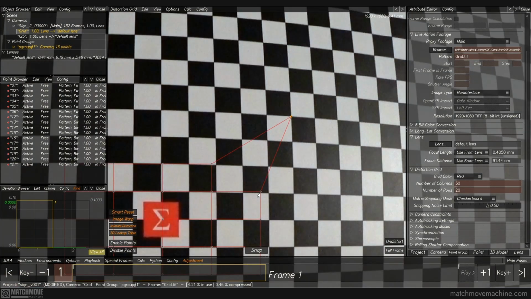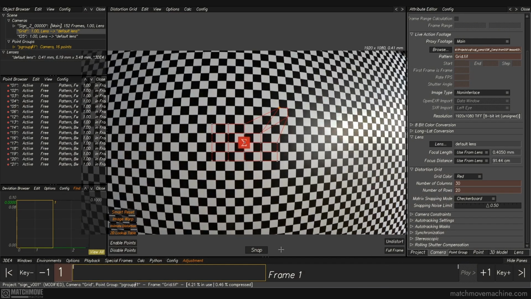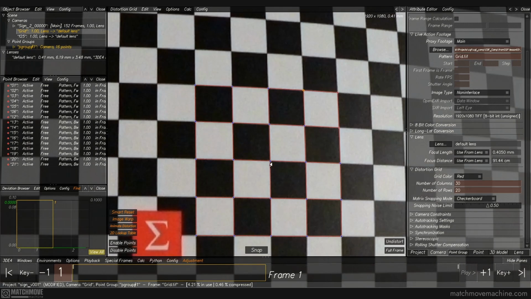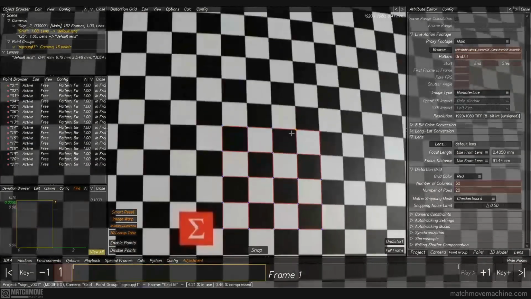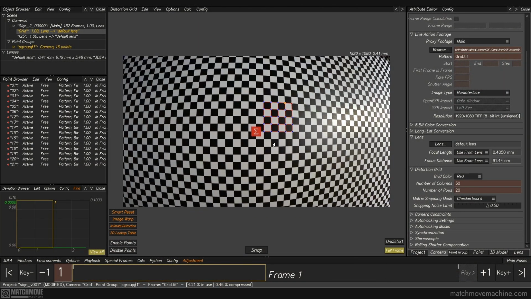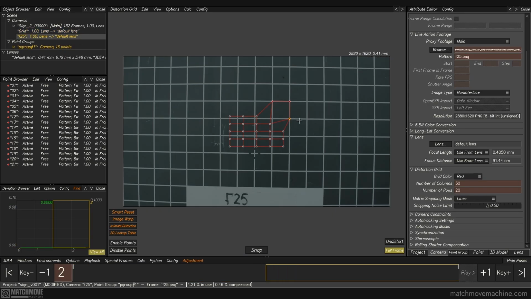We mark 3 corners. That's enough to define the grid's direction and scale. Of course, you can place all the nodes manually, but it's much easier to use the snap function. Just place one corner of the cell and click the button. The rest of the points will automatically snap to the grid. If needed, you can manually adjust everything afterwards. Let me show you. The same thing works with lines.